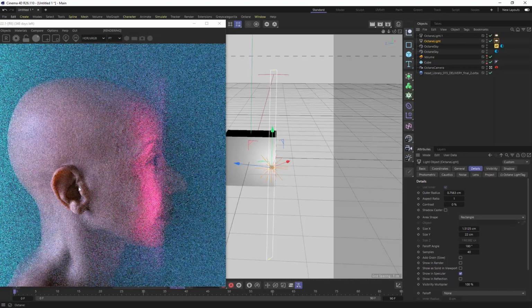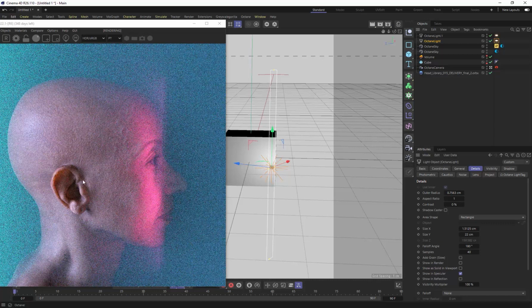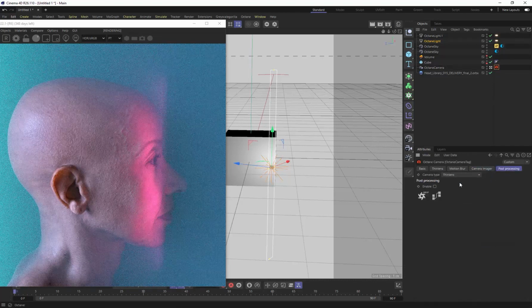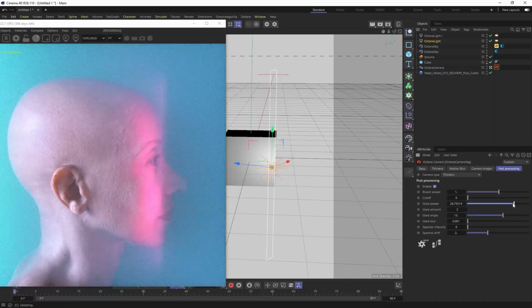The ear's really standing out right now too because it's not going through any of that fog. Maybe there are some things we can do to accent that as well. So if you remember me mentioning this streak that we see at the top and at the bottom, we might want to push this idea. If I go into my post-processing and into my glare, right now it's glaring everything overall, so we might want to cut that off. Maybe it just focuses on some of the hottest highlights here.